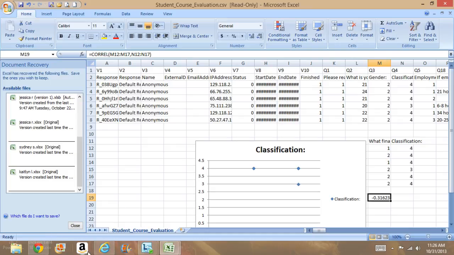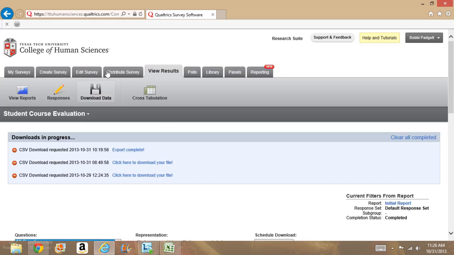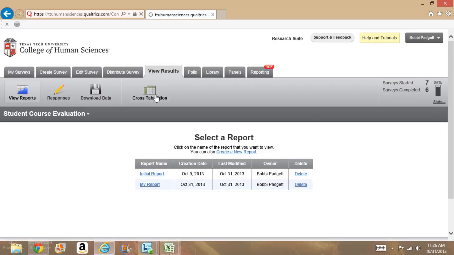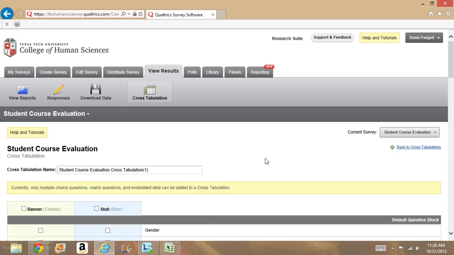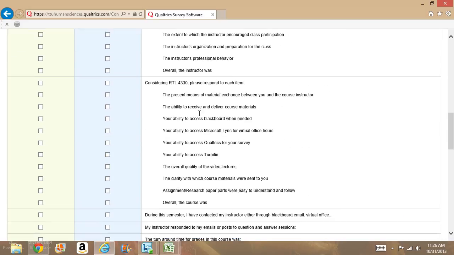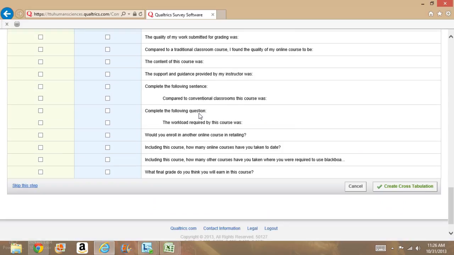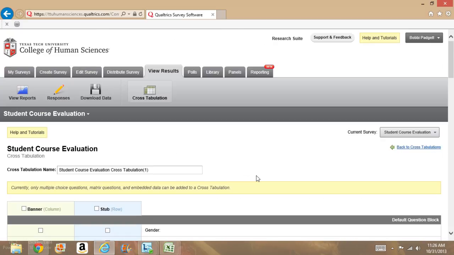And that's also something, if we go back over here, the cross tabulation is where you can also do that and look at correlations. So we could pick, like I said before, classification and final grade and see if there is a link between the two.